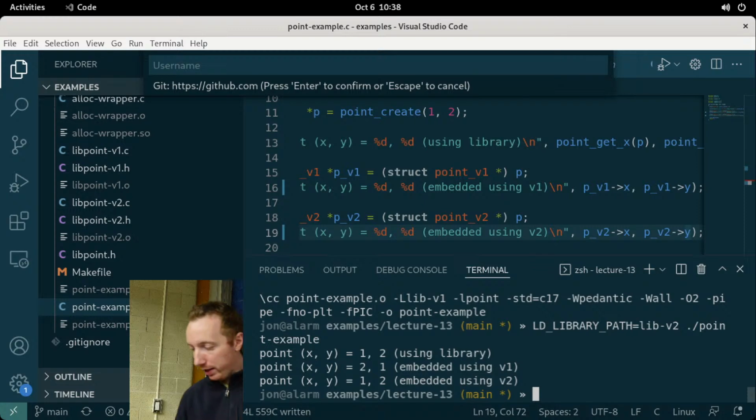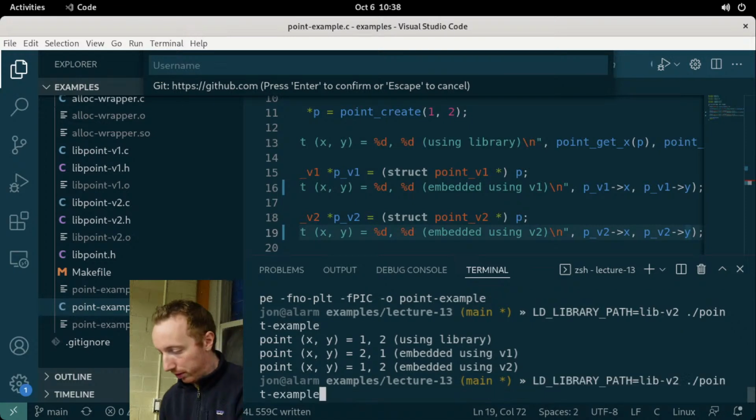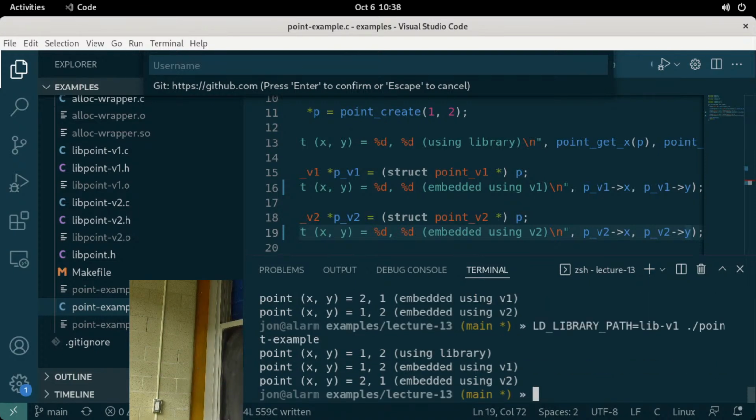That way, if the library I use matches what I compiled with, I'll always get the right number, right? So if I use V1, now this one matches. But the point is, in either case, if I actually use a properly encapsulated library that doesn't say where the struct is, this using library one is right in both cases.